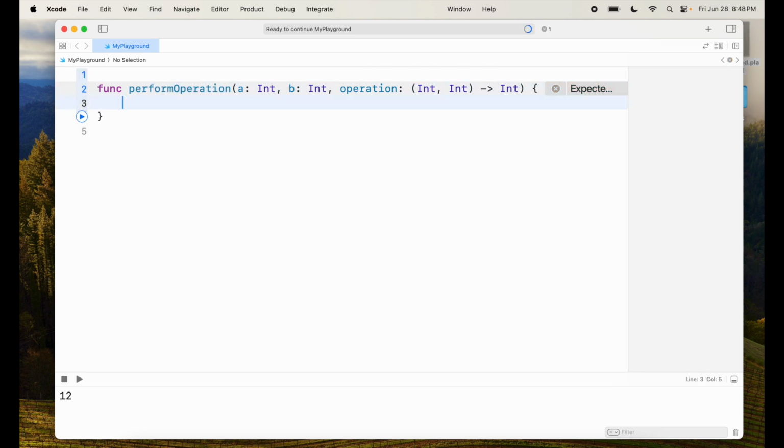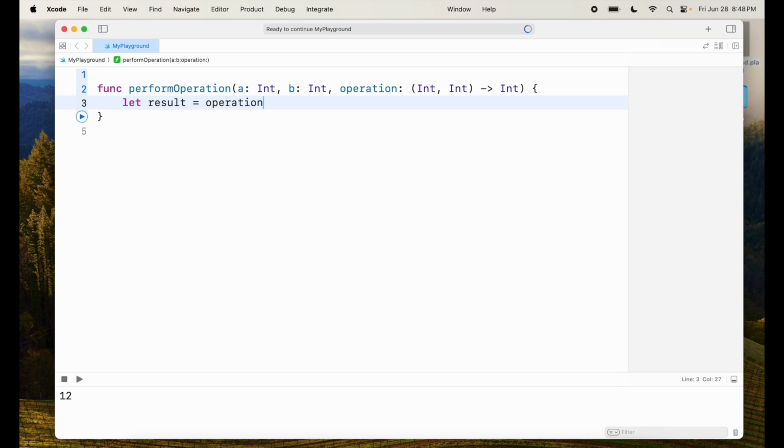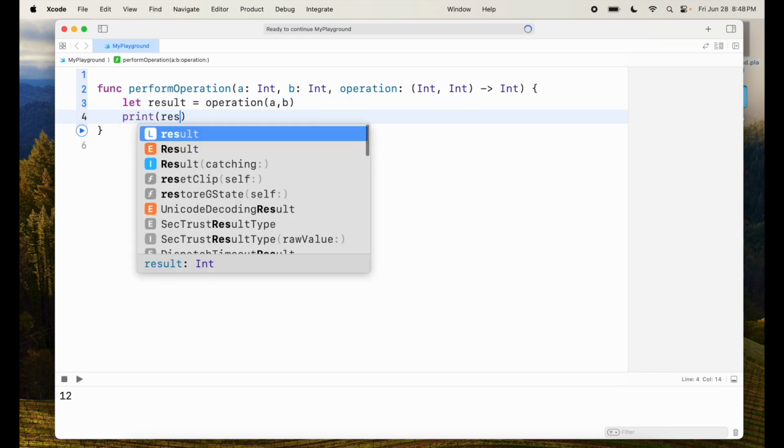Now in here, I'm going to say let result equal to operation, and I'm going to pass the a, b values that were passed. I'm going to print the result.